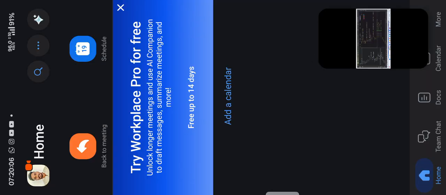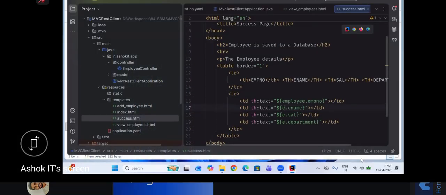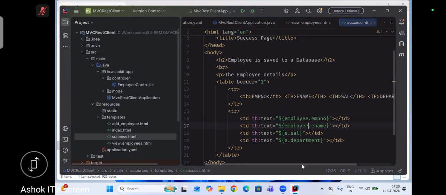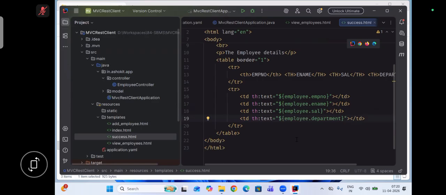Employee dot employee number, employee dot employee name, employee dot sal, and the next one is employee dot department. So: employee.employeeNumber, employee.ename, employee.sal, employee.department.